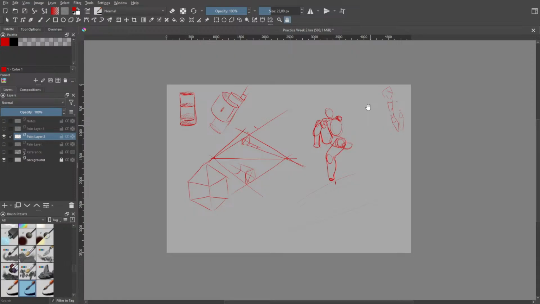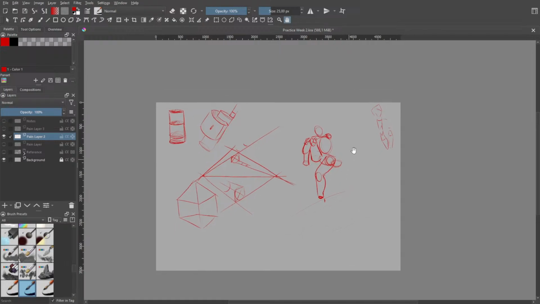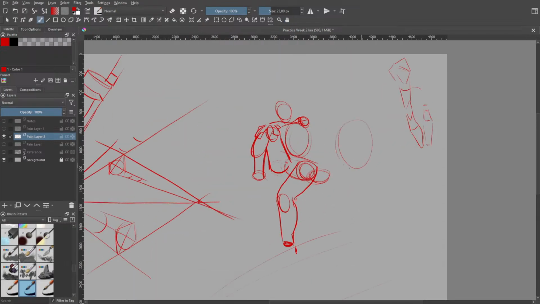Yesterday I started putting my tablet on an angle. Desk has to come down a little bit. Okay. It's actually not terrible.